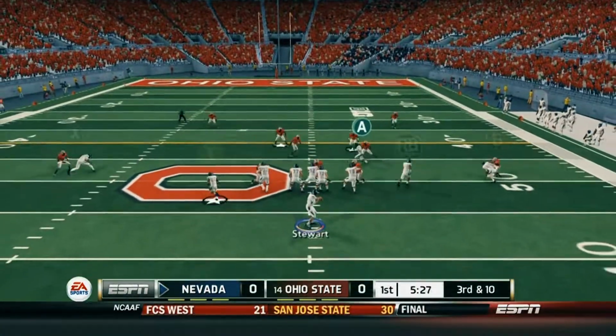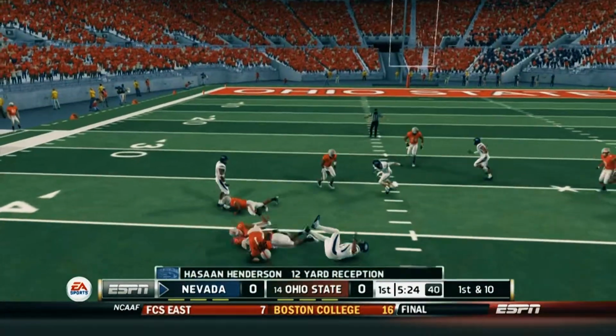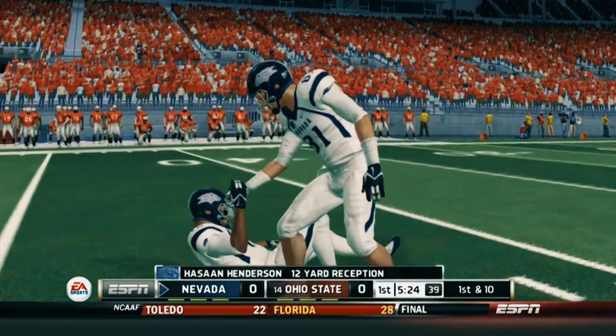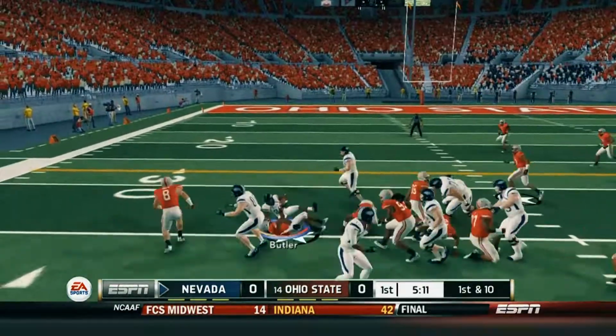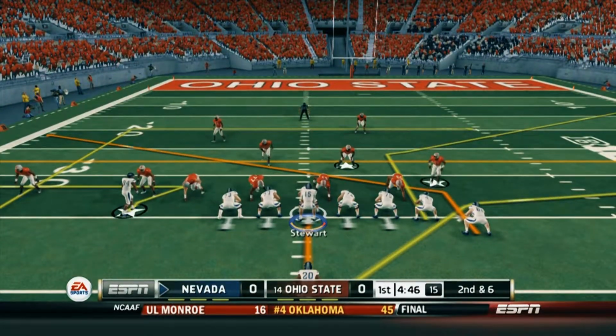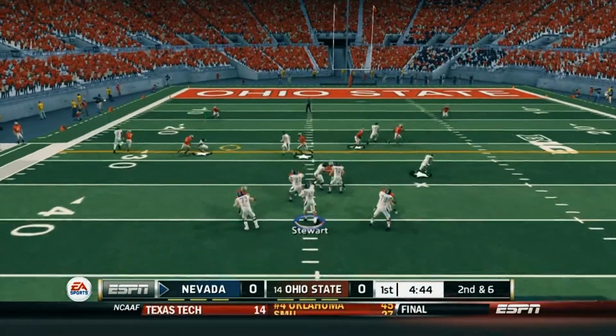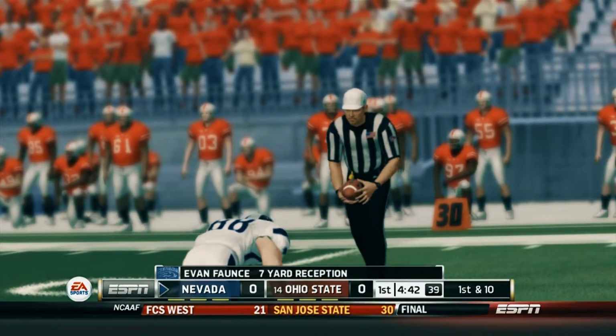Stewart in the shotgun, taking the snap, looking downfield, and firing the pass over to Henderson, who's able to hang on in traffic, picking up 12 yards on the catch. That was a pretty nice play right there. Once again, trying to stay balanced, going to the ground game. Butler gains 4 on the play. We will take those every time. If we can get 4 yards a carry on the day, that will get the job done in the ground game, folks. I'll take that every time.